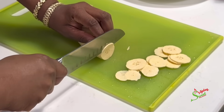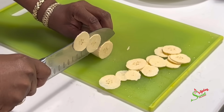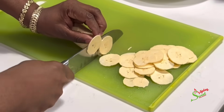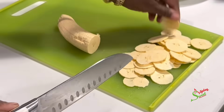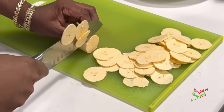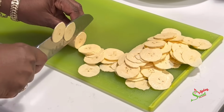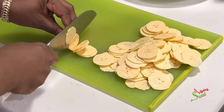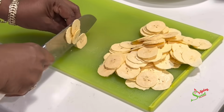This is how I initially started making plantain chips because there's nothing better than homemade plantain chips, and I used to slice it like this all the time. Practice your knife skills with some plantains and you will be perfect, okay? So this is a little harder because after you've sliced it, you now have to drop it into the oil. And if you find hard parts of the plantains, you want to get rid of it because it doesn't taste good.